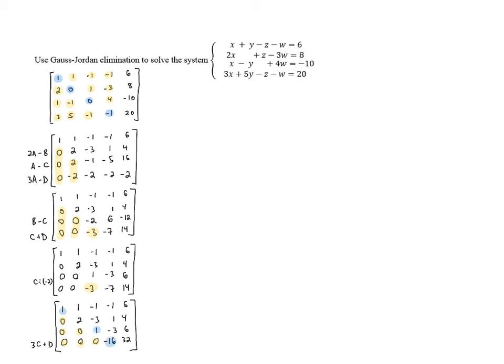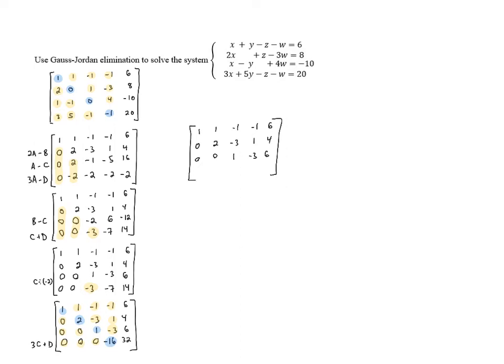We're going to want this negative 16 to become a 1. That's going to be next. And then afterwards, we're also going to be building zeros up here. And this 2 we also want to become a 1. We don't want to turn the 2 into a 1 right now because doing that would require dividing by 2 and we would end up with fractions. So we're going to save that for a little bit later. For right now though, the simplest thing we can do is to turn this negative 16 into a 1 by dividing that last row by negative 16.